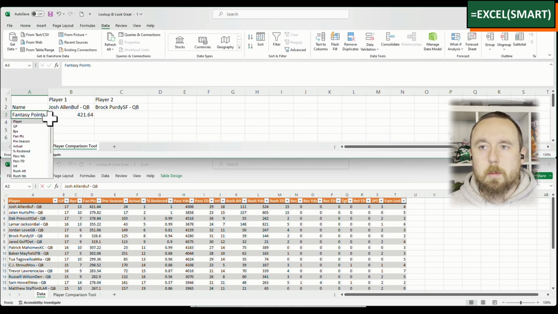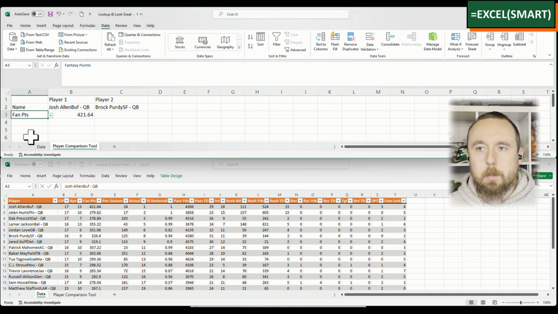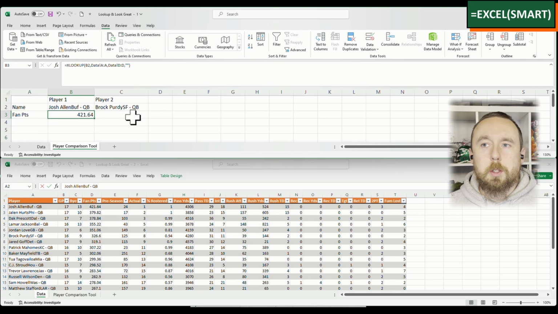Now when we want to select something, it didn't delete our previous entry, but now if we want to enter something different, fan points is what we have to actually enter. And what we can do now is we can use fan points as it's been entered to go interrogate this value and then potentially change it as we go.